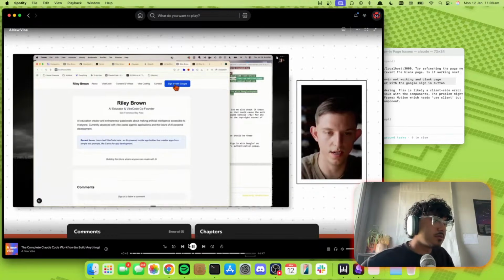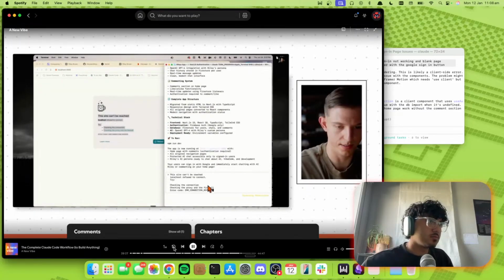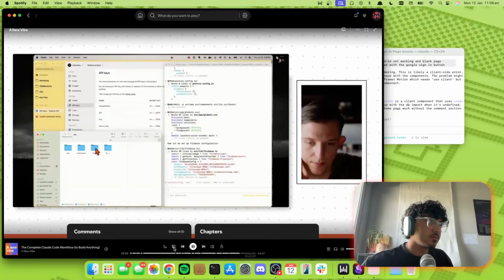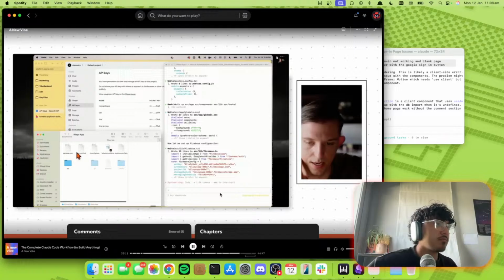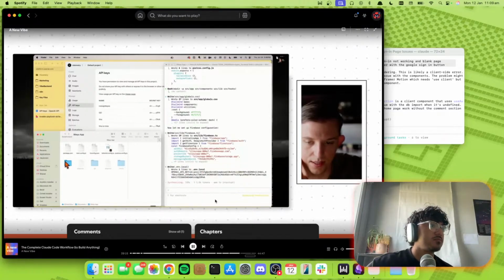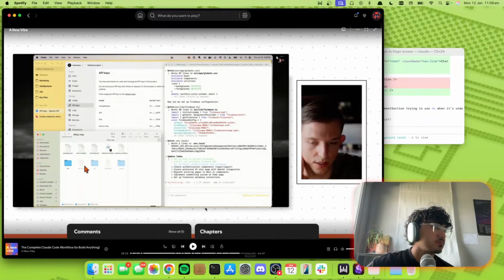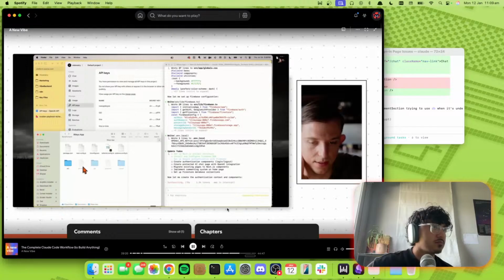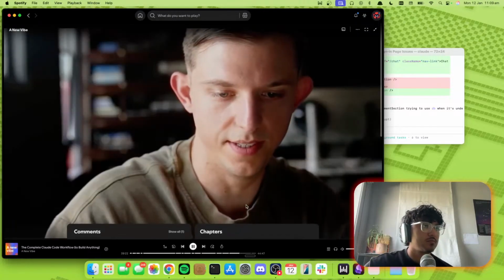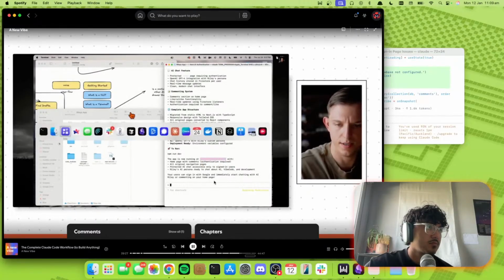To sign out, I can sign out. It looks worse. Just gonna paste this in right here. It's now running on local hooks, lib, and it's just creating all of the folders that we need, and I created an env.local file, which is where it's gonna be storing our API keys. Okay, it is done. It says the app is now running on localhost 3000. So I'm gonna just copy this link.